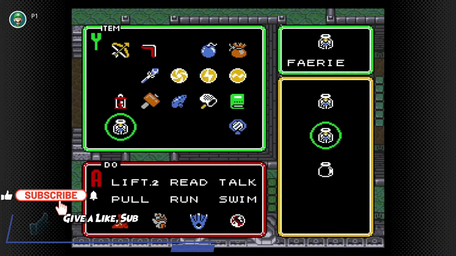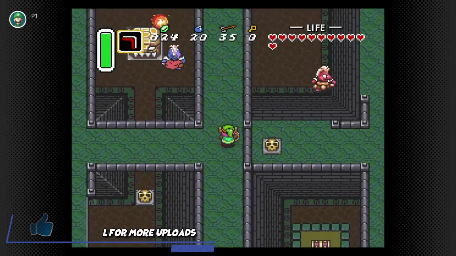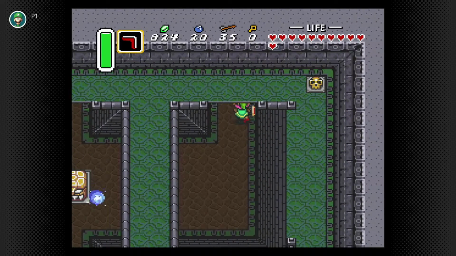Dungeon 4, which is basically also called Thieves' Town, is quite the small dungeon. It is not that big at all. I would say this is probably the smallest of the dungeons in the Dark World, just from this alone.